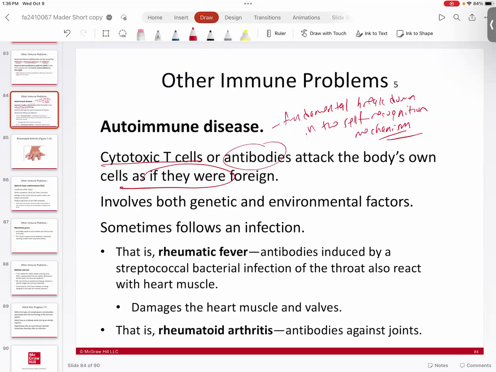So hives is essentially an example of an immune response towards some sort of an allergen, right? So if you touch strawberries, you start breaking out in hives or something like that, right? So that's an inflammation response to that particular allergen. But mine is cold induced, which is strange. And the first time I heard about this was when one of my AMP2 students wrote a research paper on it. And I was looking at it like, wow, that's really weird. And then a few years after that, I actually got it.